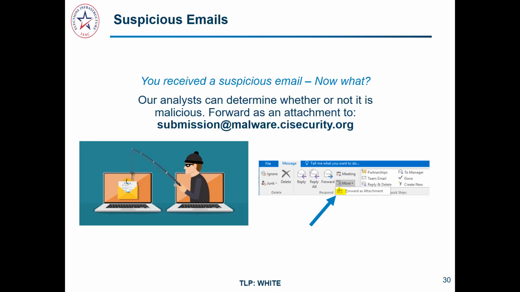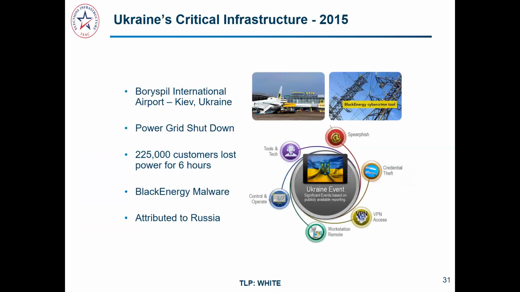So one service that we do provide is analysis of suspicious emails. So if you forward as an attachment, and there is a little diagram on the screen for you there if you don't know how to forward as an attachment, if you forward as an attachment any suspicious emails you receive, our CERT team can actually analyze them for you and let you know whether or not they see anything malicious related to them. So that's huge. So you don't have to sit there and debate, do I open this or do I not? Because phishing has definitely led to some serious problems in the past.